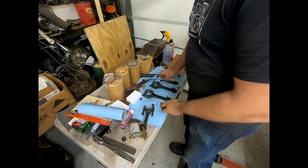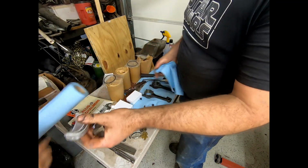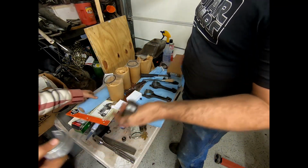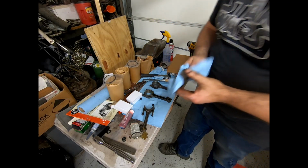Good. Okay, so theirs are all smooth now. You can open the plastic carefully. Open the plastic carefully. We don't want it to be flinging out everywhere. That's right.